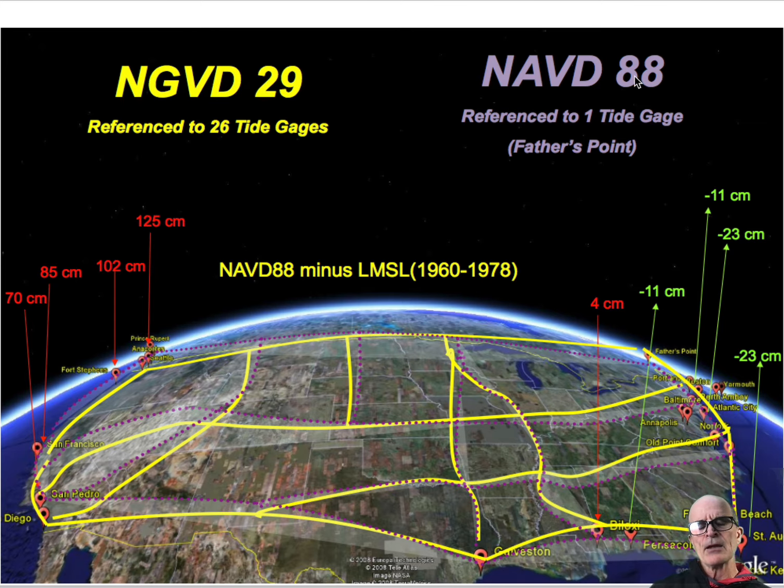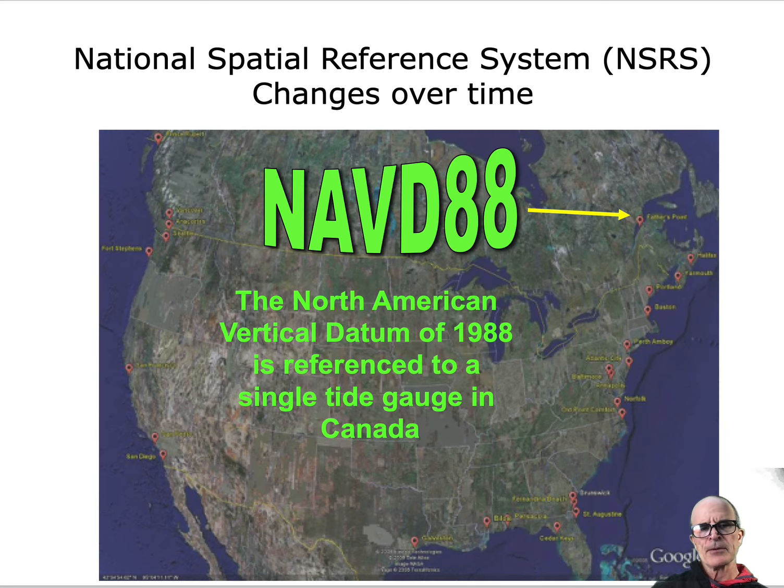So the NAVD88, which was the last leveling survey-based geoid, they fixed it to just one station, said we're going to fix the equipotential surface relative to measurements at that one station, and then measure the equipotential surface along with survey data across the entire continent and get heights that were consistent with one equipotential surface. So this NAVD88 was the first modern datum, the vertical datum, the North American Vertical Datum of 1988. It's a reference to this single tide gauge in the Gulf of St. Lawrence, so that we have a consistent set of height measurements.